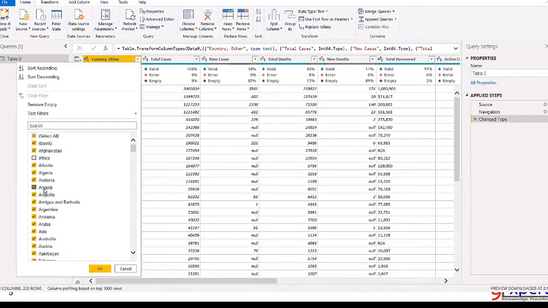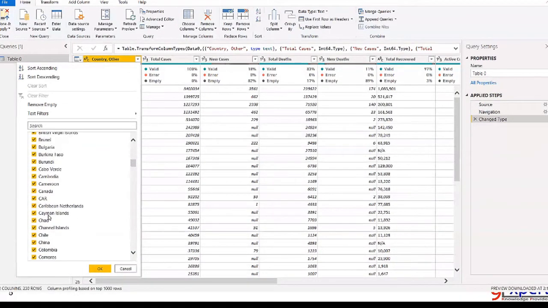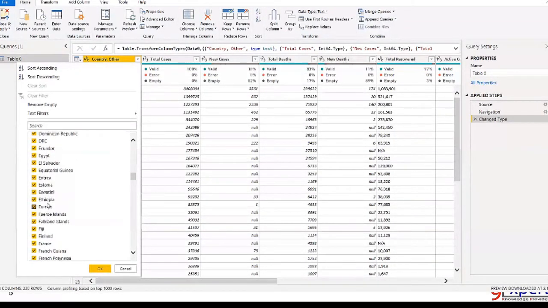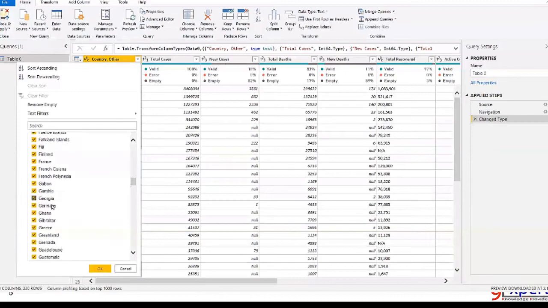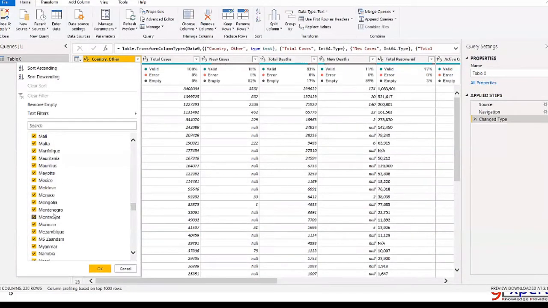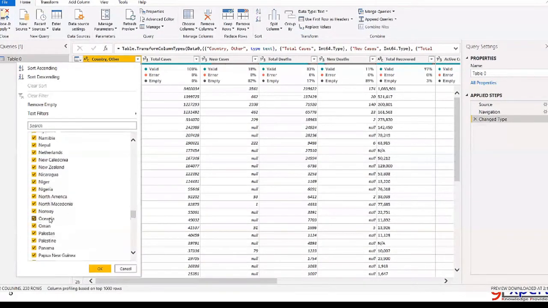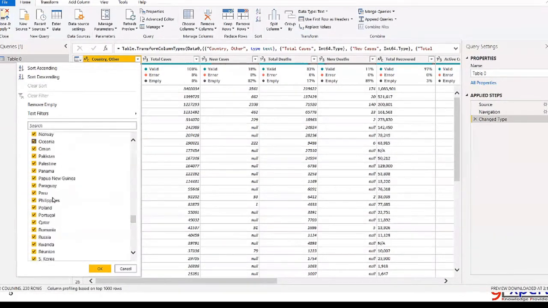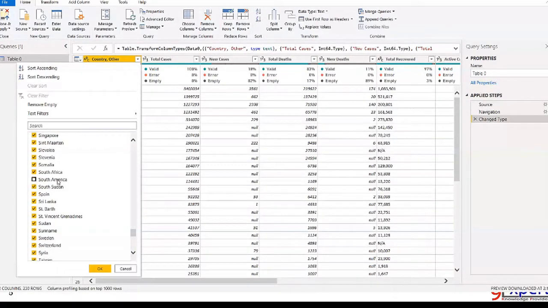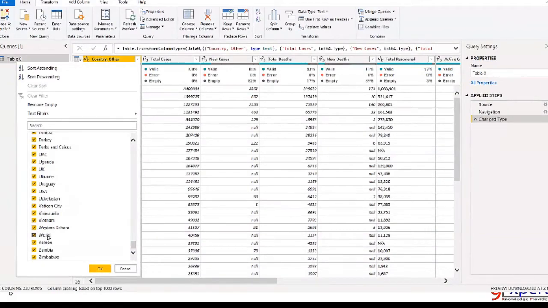Africa, Asia, Europe, which is a continent, North America, Oceania, South America, and the World.